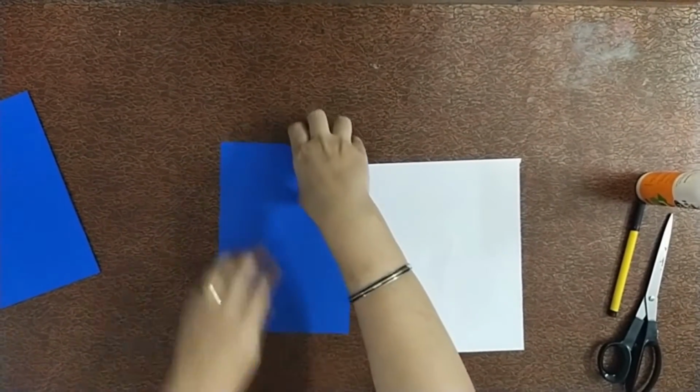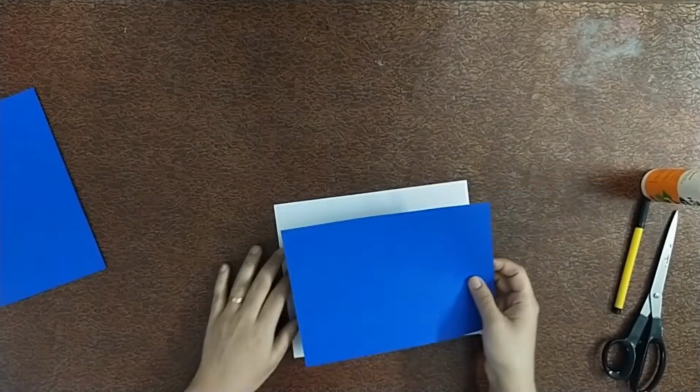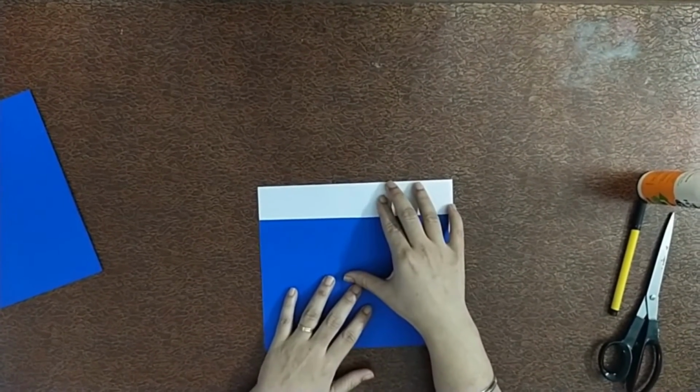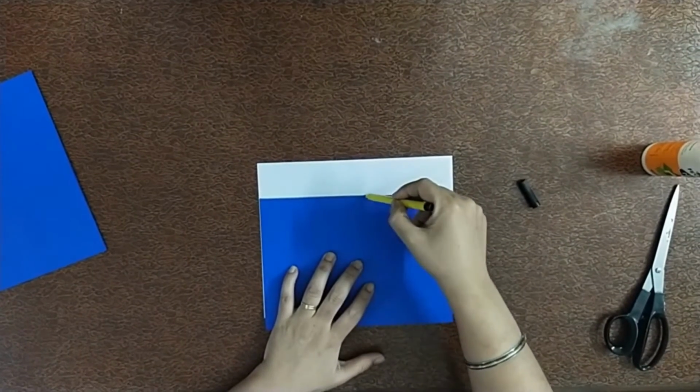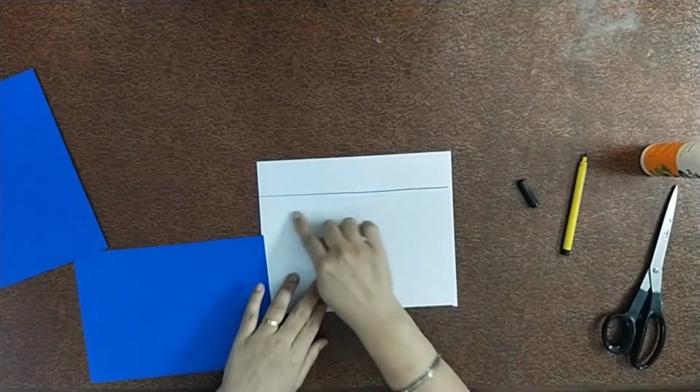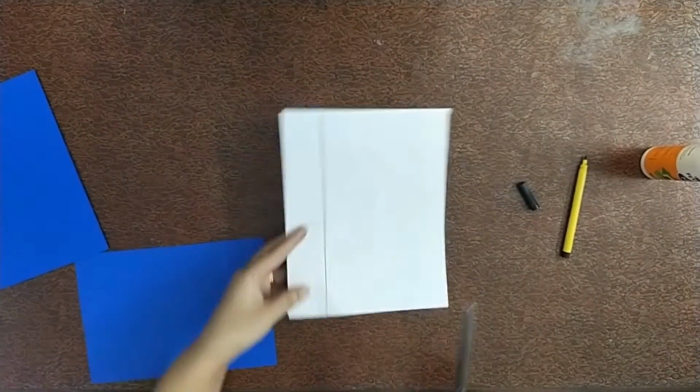So we are going to measure the white strip like this. Now please cut through this and make a strip.